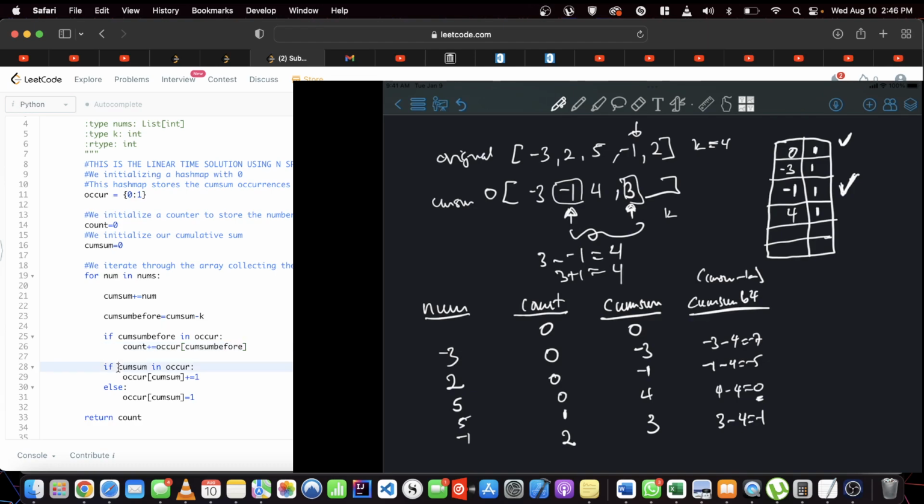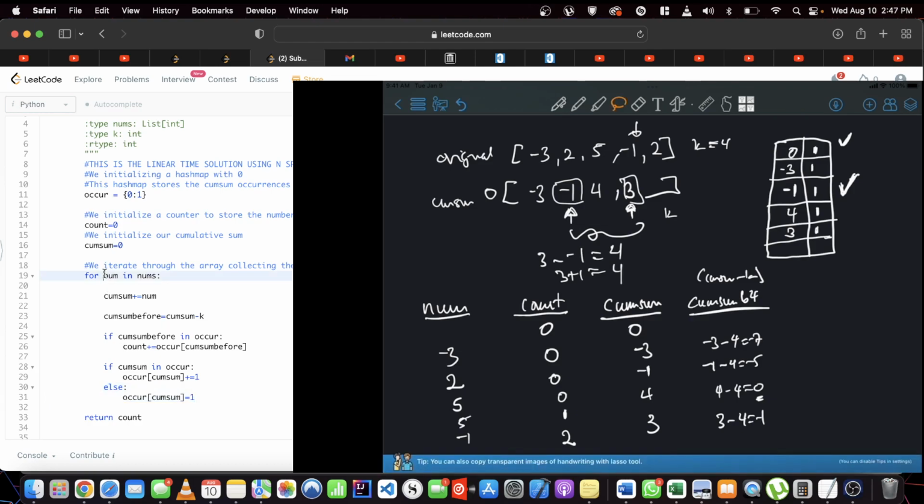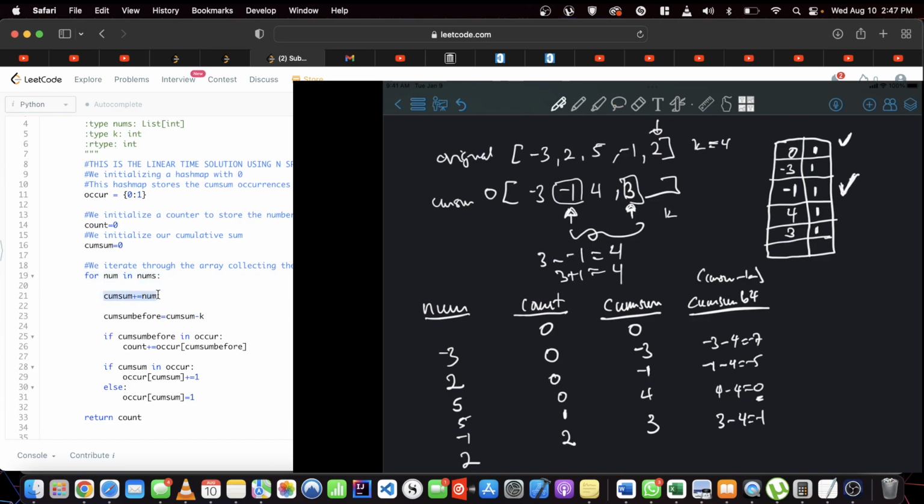We now update our cumulative sum in the hash map. So executing this code, it will be 3 and 1. Then we come back here, we push this here, our num is 2. We update our cumulative sum, plus equals 2, which will give us 5.